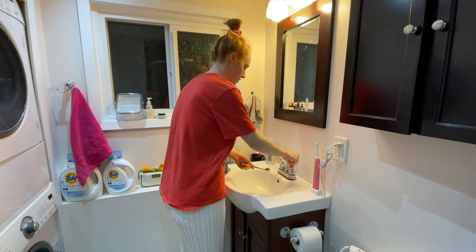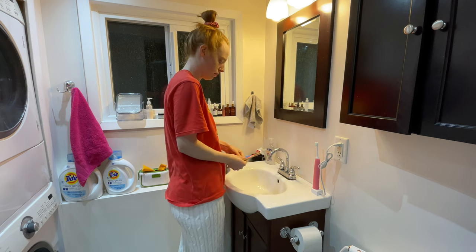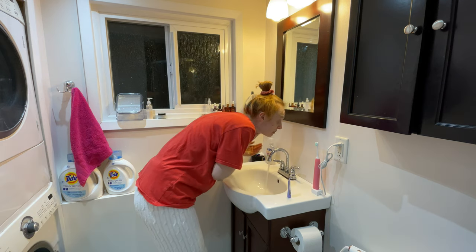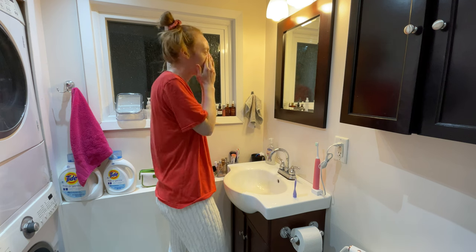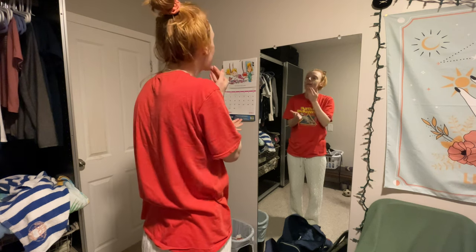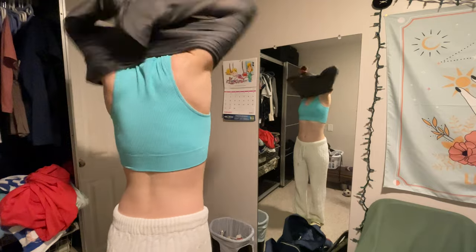Of course, I need to keep my teeth nice and clean. I like to brush my teeth right after I eat my breakfast so I don't forget or end up rushing to do it before I leave for the day. Then I like to wash and clean my face — it helps me wake up in the morning as well. I make sure I apply sunscreen to my face; rain or shine, I always wear sunscreen to protect my skin while I'm working outside.